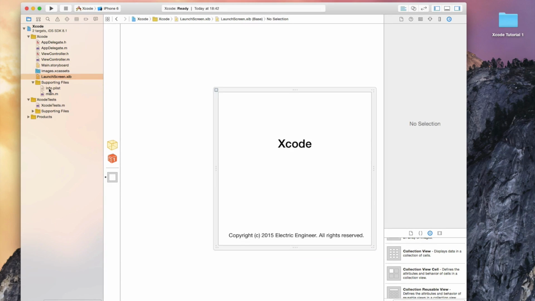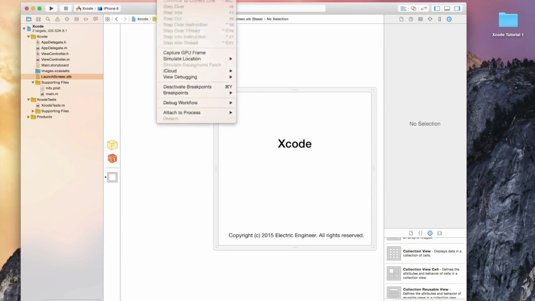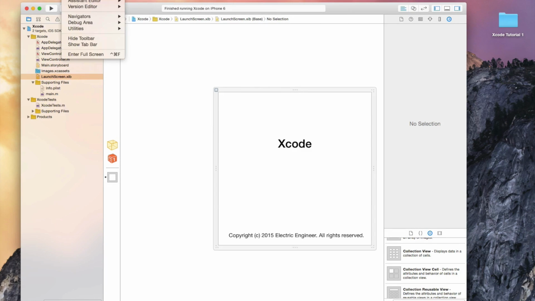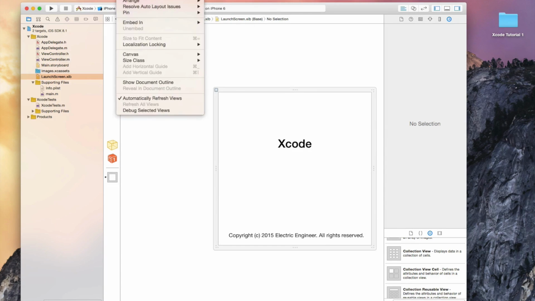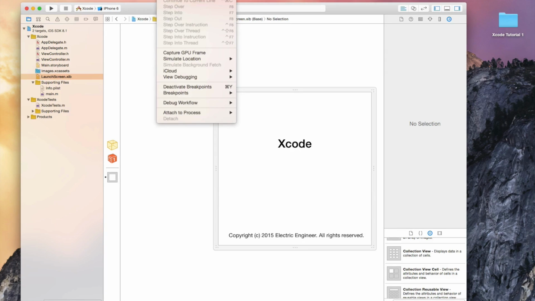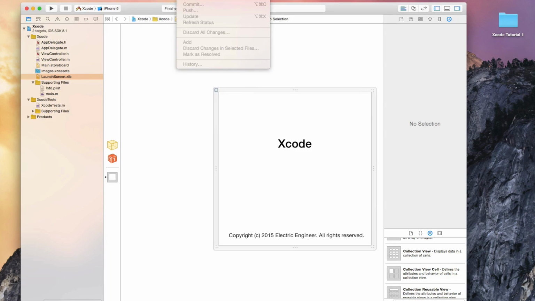And there's one last thing that will be really important to you, and that is the run button. This is where you click if you want to preview a project or test it, and here you can choose the simulator or the iOS device that is plugged in. And up here there are just some other standard things, like say for example view standard editor. You can change where your things are, and then you can debug it. That's basically this run symbol, that's the debug.